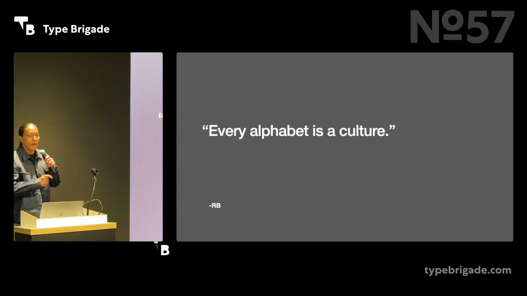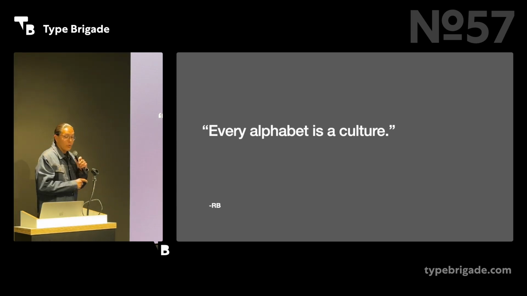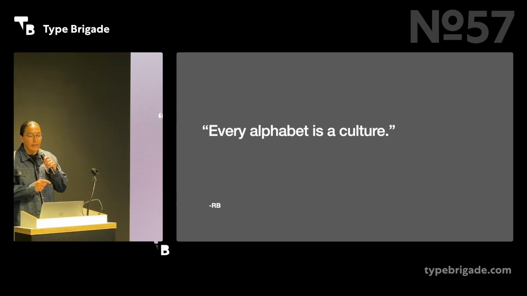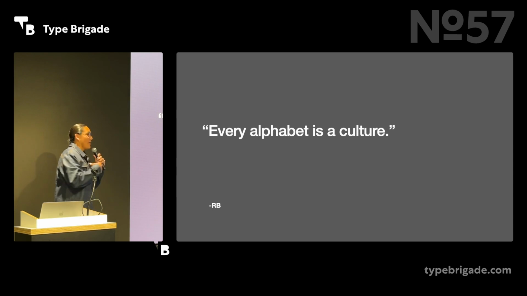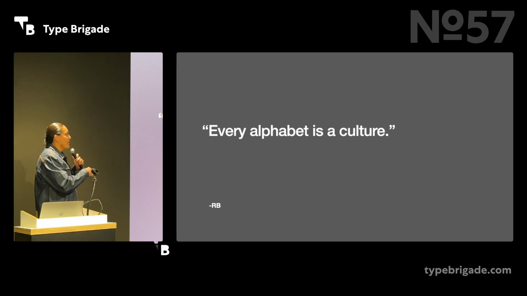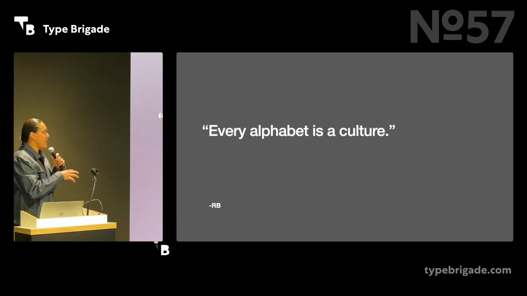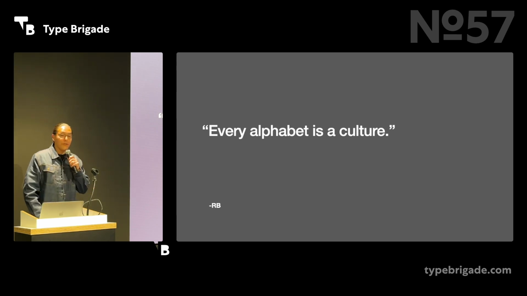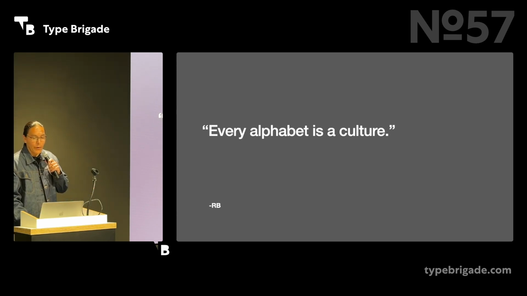So Bringhurst also states that every alphabet is a culture, or maybe he's saying, or I'm saying, that every alphabet should reflect that culture, right? So when we're thinking back on how typographies apply to indigenous communities, it should be a reflection of that. I didn't include a slide on this, but I think the works of Juliet Shen and the Lushootseed tribe just south of the border is one of the things that I even showed in my classes and exposed them to as a great example of how that can work.